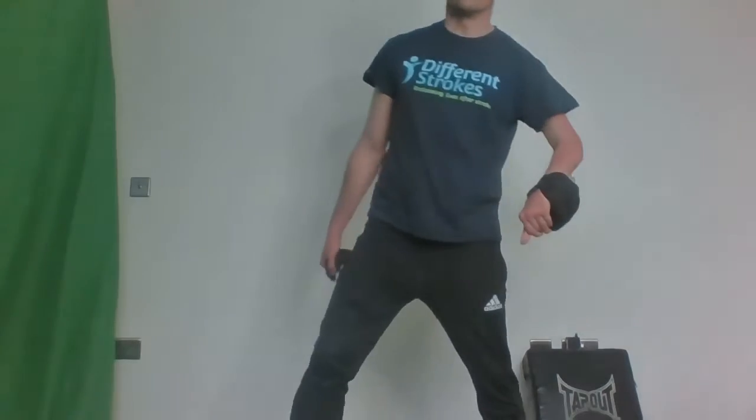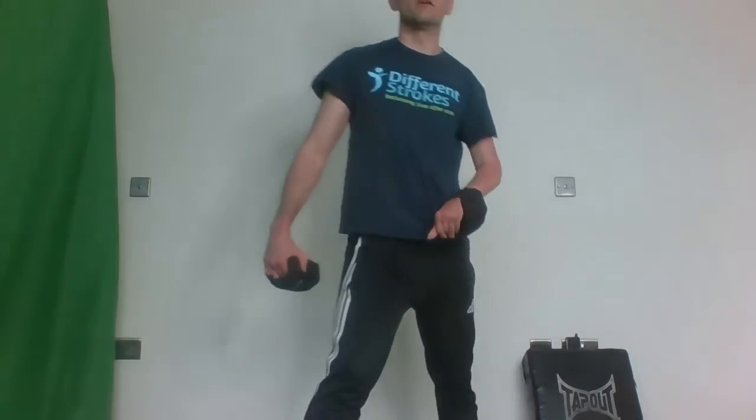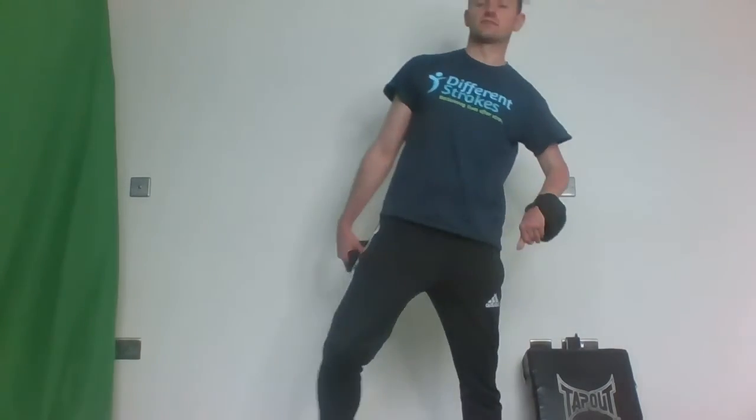Keep those legs as wide as you can. Don't bring them in towards each other. Good. Keep going. You might feel it's testing your balance a little bit, but you should also feel it in your legs.